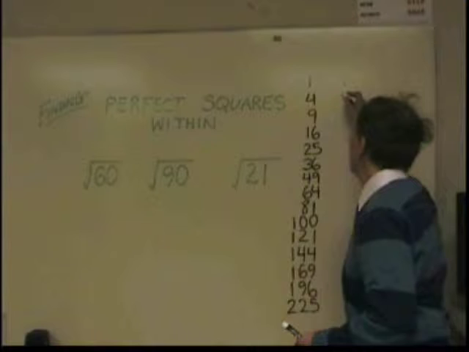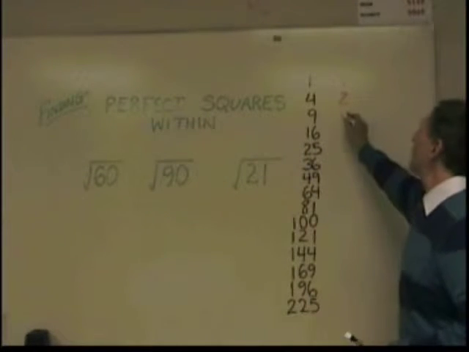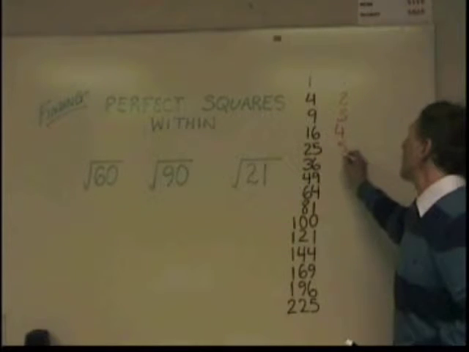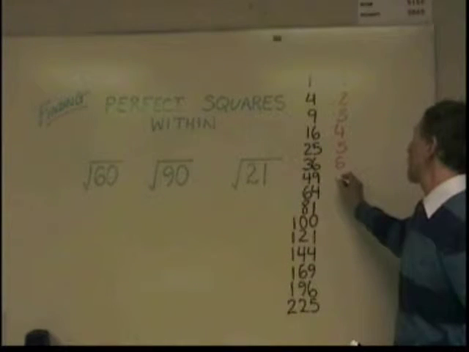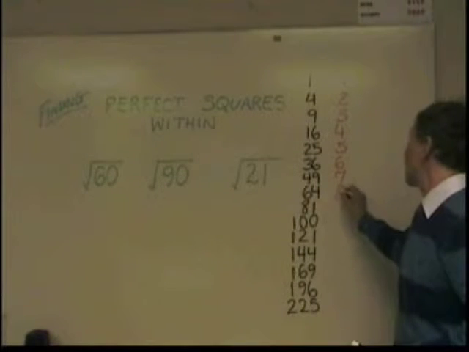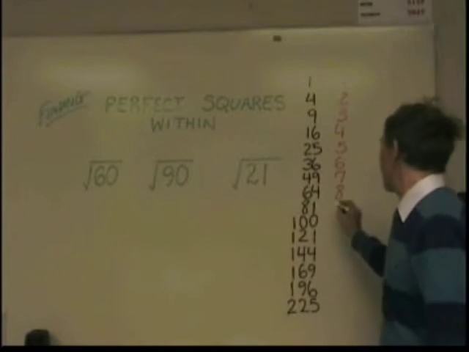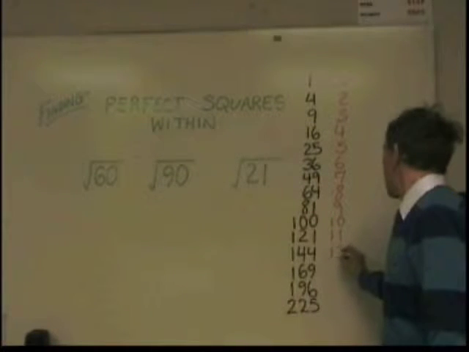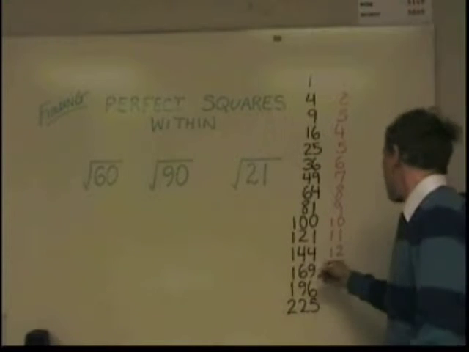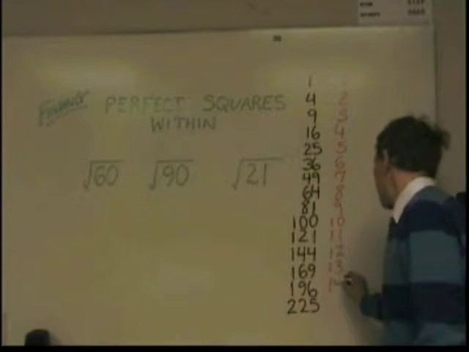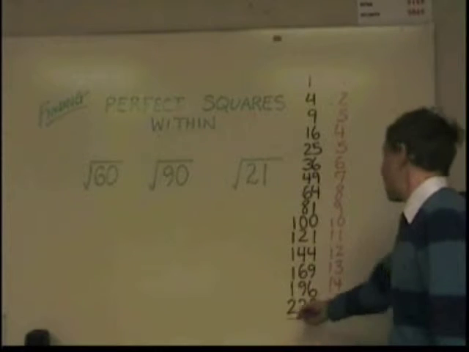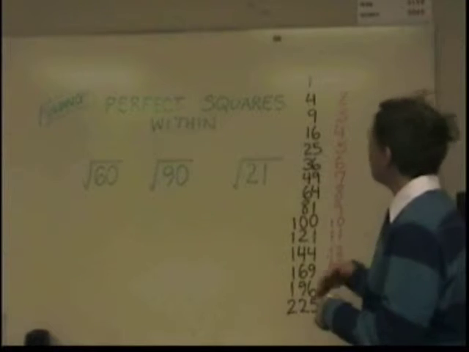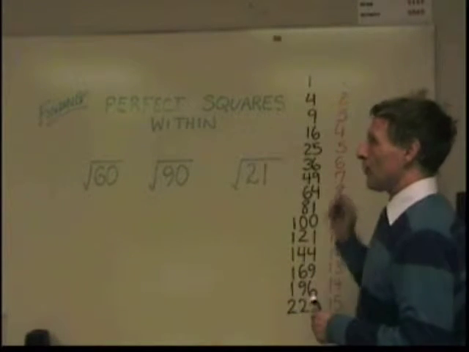These would be the roots. 2 times 2, 3 times 3, 4 times 4, 5 times 5. These numbers in red are the square roots of your perfect squares. 10, 11. And you could keep going just by multiplying a number by itself. If you wanted the 16th, it would be 16 times 16. And you could just keep this list going. It's important to be aware of your perfect square numbers.